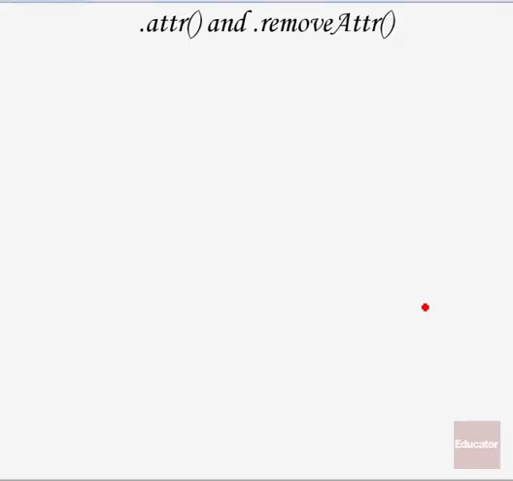If it's not there, it'll add it for you and add a value to it. Similarly, remove does exactly what it says. It takes the attribute off. Sometimes you don't always want it, and that could be for security reasons, or because it's not necessary anymore, or because removing the attribute causes some other behavior to happen somewhere else on the screen. So instead of talking about it, let's try it.